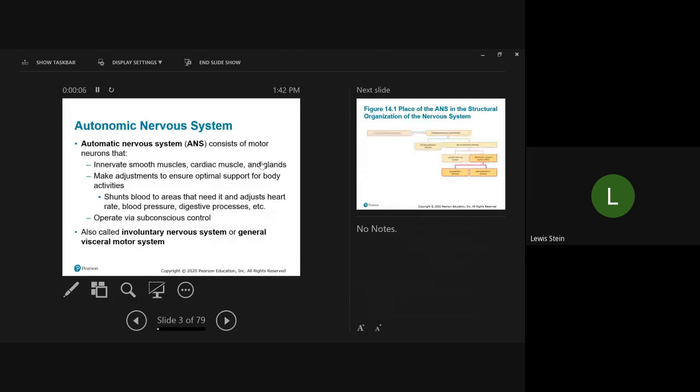So let us begin. You've seen this, you'll see this very shortly. Smooth muscle, cardiac muscle, glands. When you're looking at nervous systems, the autonomic nervous system does things relatively rapidly, certainly more rapidly than the endocrine system. But it makes a lot of subtle adjustments. If there was ever a system that was the poster child for homeostasis, it is the autonomic nervous system. It's taking care of you.